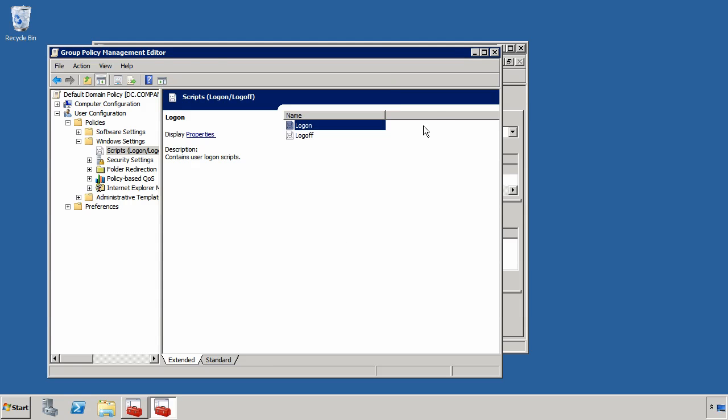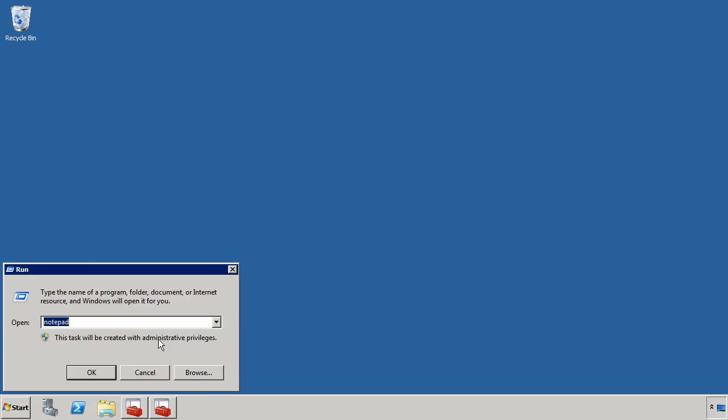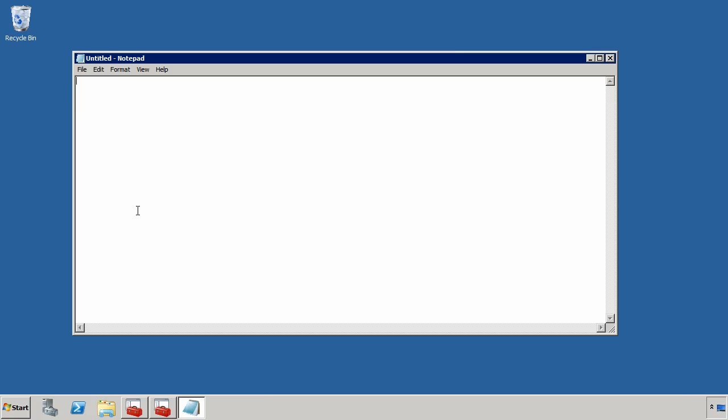I've got to do that in a tool like Notepad. Now when I create that Logon script, I kind of have to do it, well, all by myself. There aren't a lot of tools out there, at least natively inside of the Windows operating system, to help me out. There are some third-party tools out there, but let me show you how you can do it with Notepad. Now, there are a couple options available to you. Obviously, you can use the net use command and map the S drive to a location like server, shared, finance.